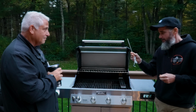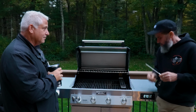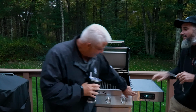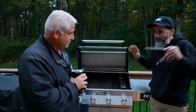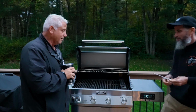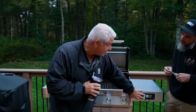It's nice. But this is really, like, I cook everything with a thermometer now. So having that integrated and built in, I mean, that is a game changer for your average griller, because the average griller ruins thousands of dollars worth of steak every year. And it's not getting any cheaper. And this display is nice and big. It tells you all you need to know.